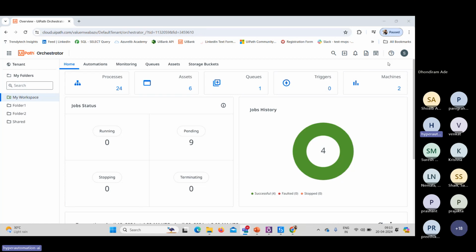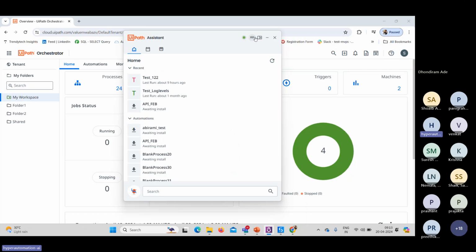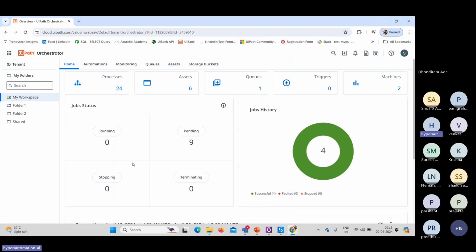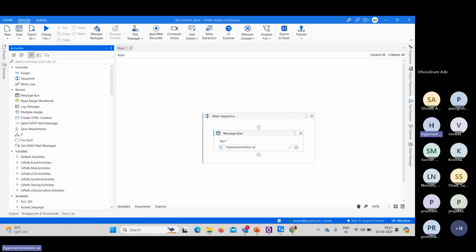Here we can see the ID that I was utilizing is Conrad Kiran. It's the same thing I'm trying to utilize in the assistant too. It's also the same ID, KK. Okay, fine. Let me open UiPath here. Also you can see at the bottom which folders you are trying to utilize. Basically, I'll go with the default folder. We will see what this tenant is, what this folder is and all.